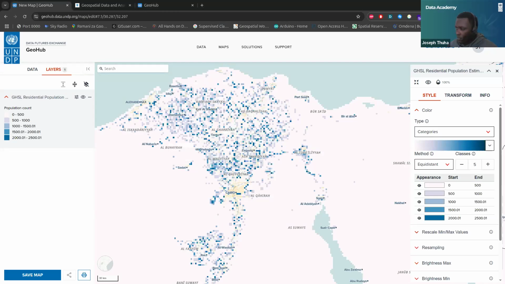This is an interesting visualization, but it still doesn't show us the fact that in Cairo there are thousands of times more people compared to Sinai. It's still not good enough. Why? Because we chose to distribute this equally, but the data is not equally distributed. It's logarithmically, exponentially distributed. For every person in Sinai, there are maybe 100,000 people in Cairo. So that's not a linear relationship. That's why when we change the classification method, it changes the way the intervals are designed.